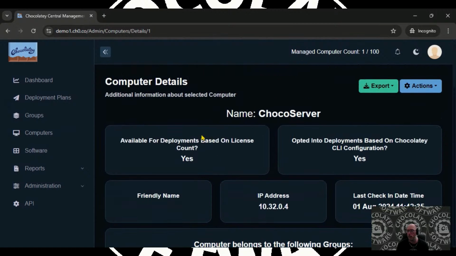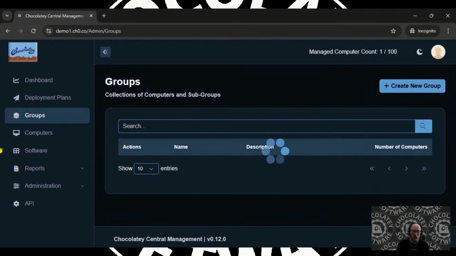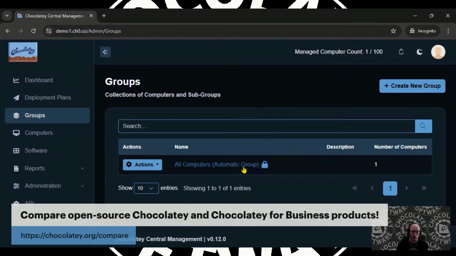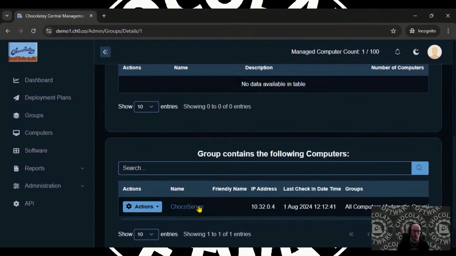So if we skip out of computers and then head into groups, groups are used to delegate which machines get CCM deployments. The groups interface will list any groups by name and descriptions added to them. The descriptions are optional, of course. Groups are quite powerful because not only can a group be comprised of individual machines, technically, this is an automatic group that we create for you, and the only machine in it now is the Choco server. Now, any computer that checks into CCM will get added to this group. And you can create groups for individual machines if you have a machine that's off to the side, not really getting any love anymore. If you want to have a deployment specifically for that machine, you can do that.